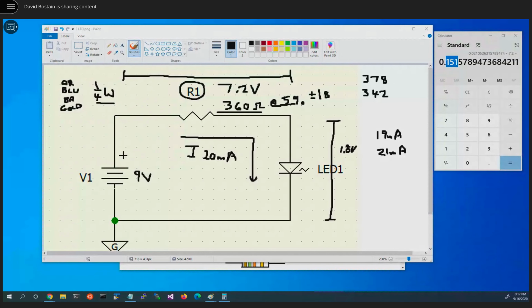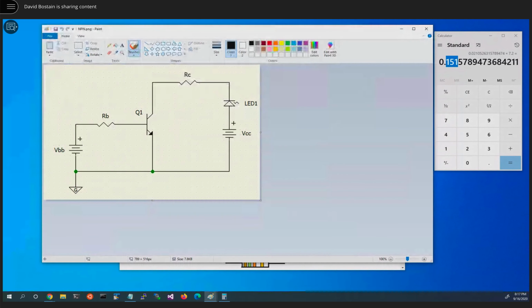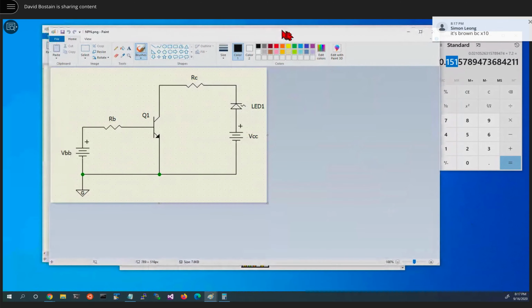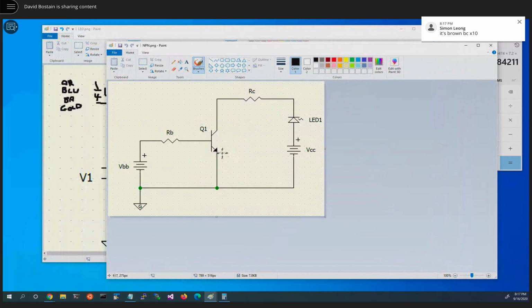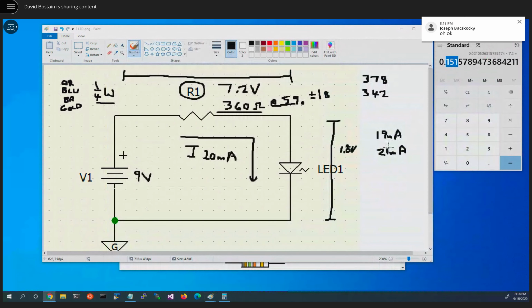Sorry, Professor, I have a question. Okay, just 1 second here. This is the next circuit we're going to be working with, which has a transistor in the middle. We have two batteries, two resistors, and an LED. So that you don't fall too much in love with that, I'll get rid of it. Who had the question? Never mind, it was answered in chat. Okay.